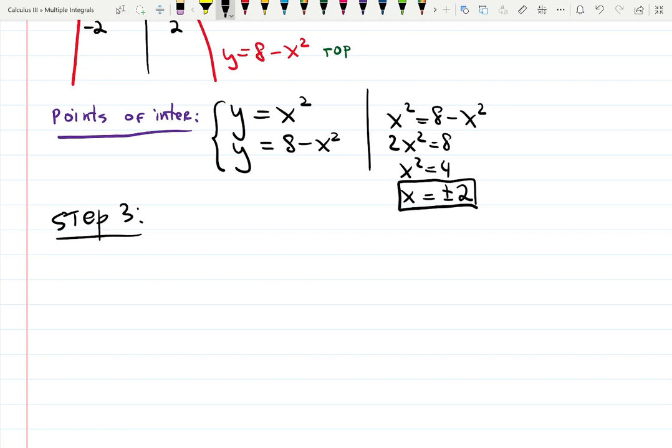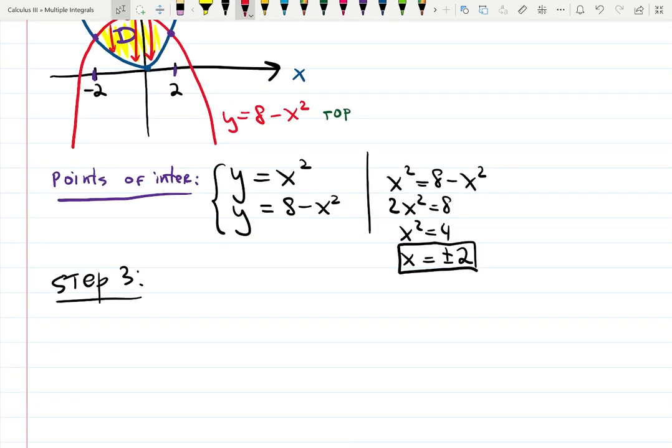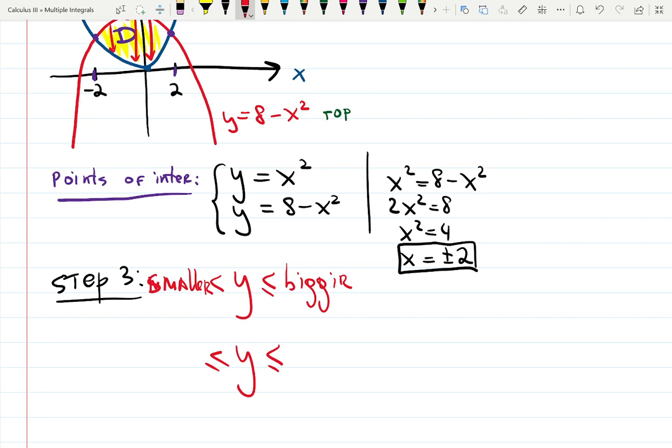Step 3. So, we always do bigger minus smaller. So we need to write down that in this case, we always do bigger minus smaller. So y is between the bigger function or larger, I don't know which one you prefer, and smaller. X is also between bigger and smaller, which is minus 2 and 2. But y is restricted between functions, which I already mentioned to you. The one on the top is, let's keep consistency, 8 minus x squared in red. And the one at the bottom is blue, x squared. So top minus the bottom.